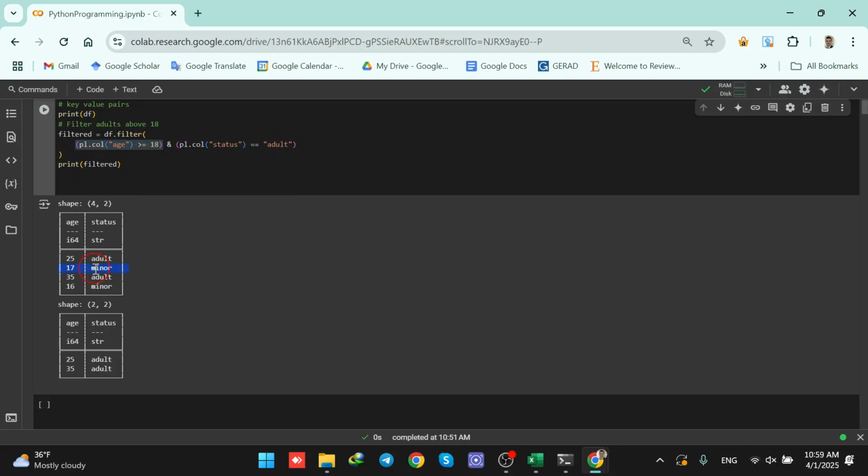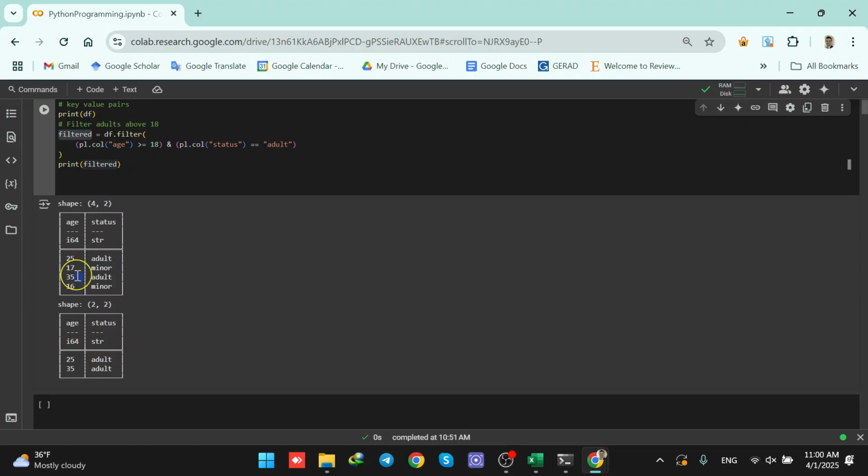But we further check this row, and we check if the status in the status column equals adult. It's also not true because it's minor, therefore we are not going to have this row in the filtered data frame. So you don't see this information here. We don't have anyone with 17 years old who is labeled as minor.